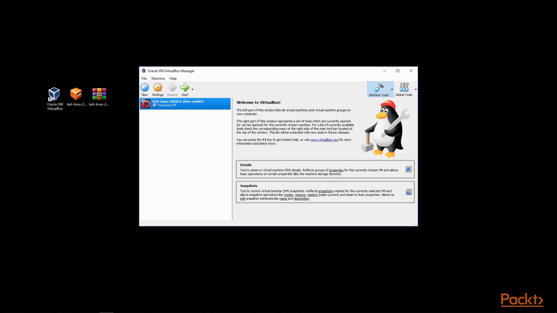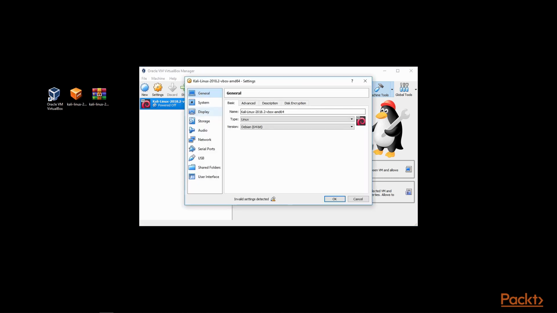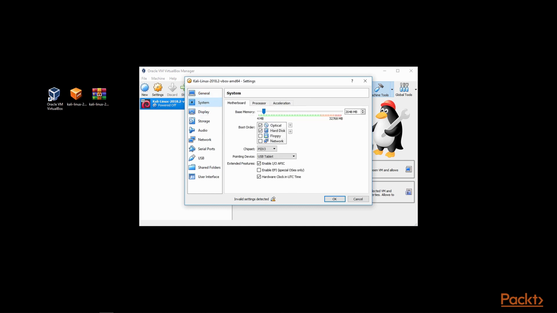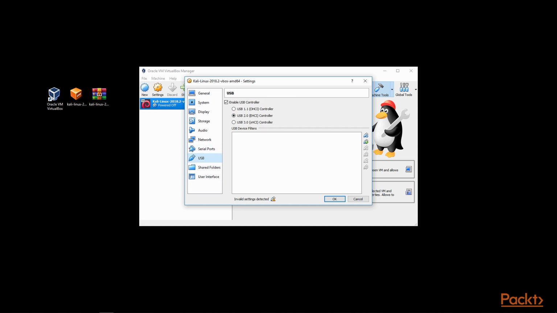Awesome! Before we start our pre-built machine, there's a couple of changes that we need to make. So right-click on Kali and select Settings. From there, System. On System, you need to be careful. This is going to depend on what you have on your actual machine. So from there, we're just going to alter the RAM. In my case, I'm going to make it 6 gig, and on processor, I'm going to make that 4. Now, at the bottom, if you have an invalid settings detected, you need to go to USB and change it to USB 1.1 and hit OK.